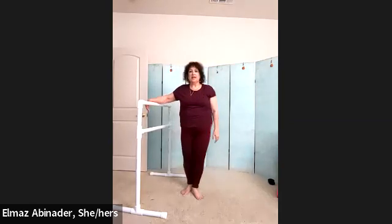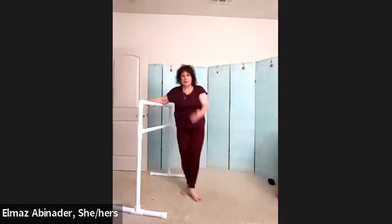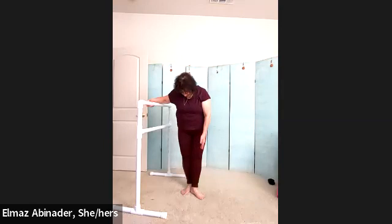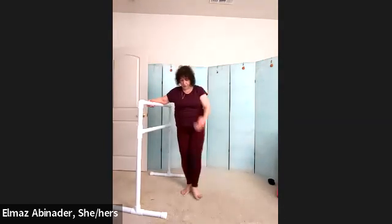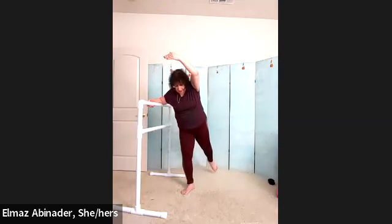10, 9, 8, 7, 6, 5, 4, 3, 2, and 1. Bring it in. Lift to the back. Let's go. 1, 2, 3. Make sure you bring your leg right back into the position. 4. So not halfway, not to the heel. 5, 6, 7, 8, 9. Hold it here. 10, 9, 8, 7, 6, 5, 4, 3, 2, and 1.